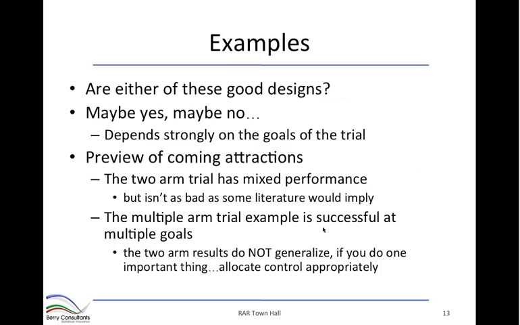The multiple arm study is a qualitatively different kind of animal. It is a much more kind of dominance relationship. Compared to a fixed trial, it does extremely well, and we're also going to compare this to arm dropping. And the key aspect of this is, again, our control of allocation is very important in how it works.